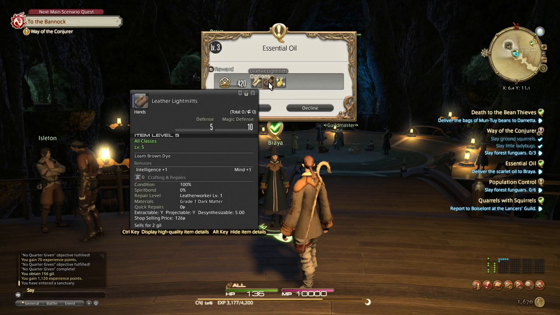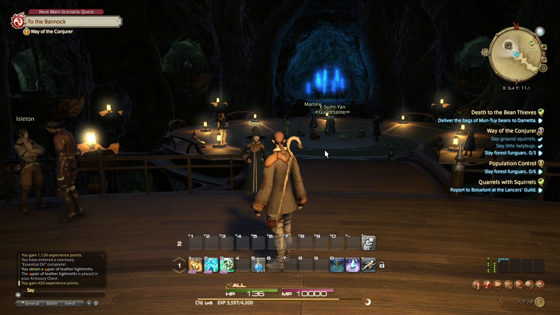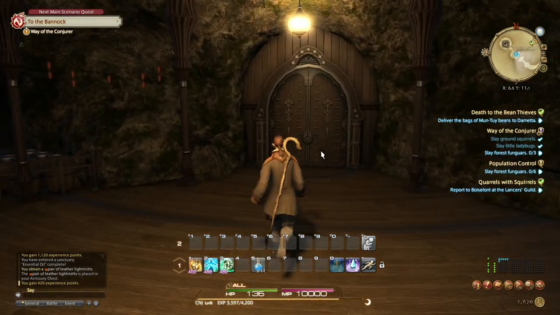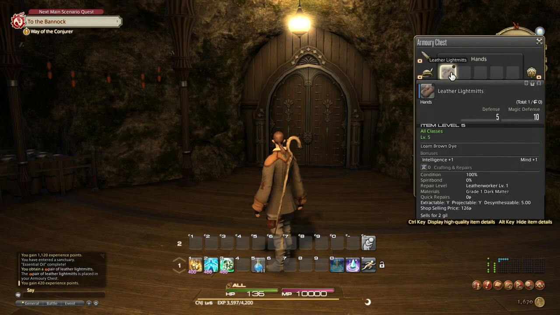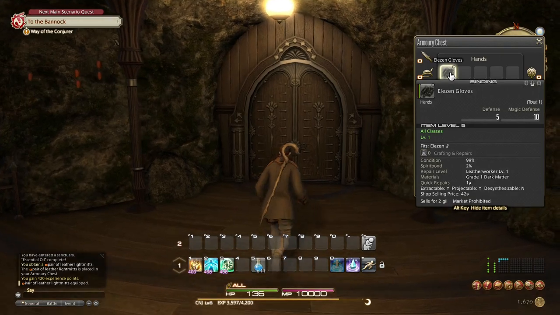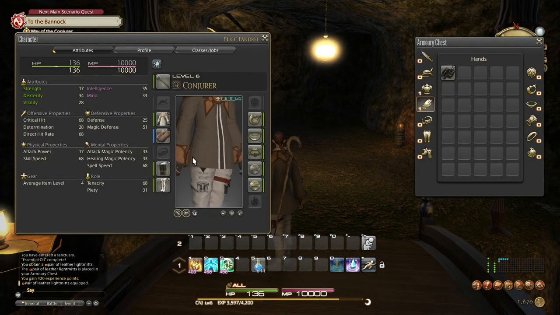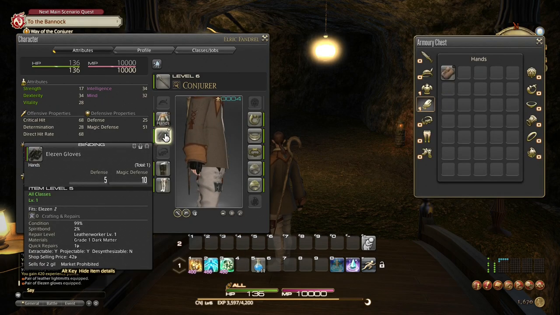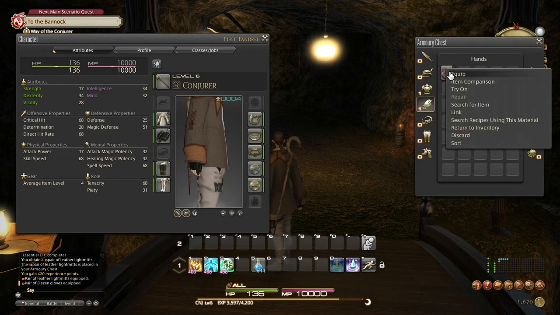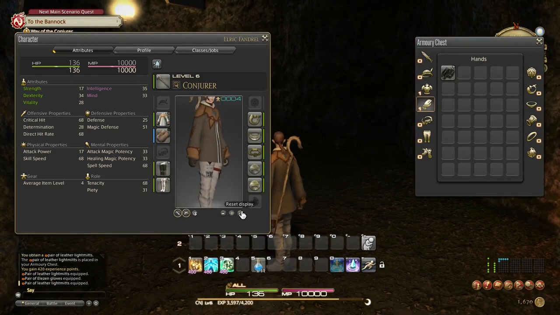Yep, we'll take that. Nothing else for me? I'll take that as a no. Right, let's bring up our armory chest. And it was gloves, wasn't it? Let's stick those on. Clearly an upgrade over what I had. Don't know if you can see any difference on those gloves. I guess there is a little bit. Ah, yes, definite difference, apart from the stats, of course. I think the old black leather ones looked cooler, but never mind.